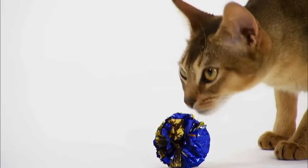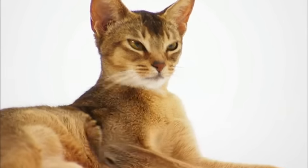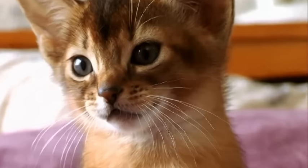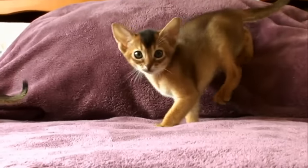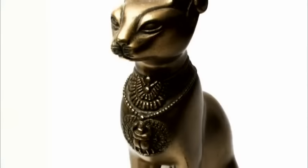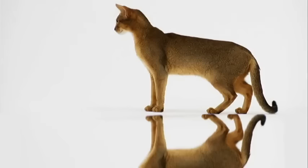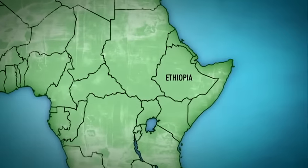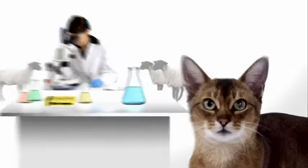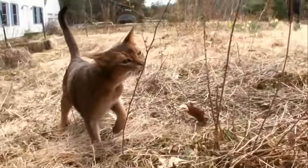The Abyssinian is a very beautiful cat — absolutely gorgeous and steeped in mystery. The origins of the Abyssinian cat are uncertain; it is one of the oldest breeds. There are depictions of this cat in ancient Egyptian sculptures, murals, and paintings. Once believed to be from ancient Abyssinia, now Ethiopia, recent genetic evidence now suggests Southeast Asia on the coast of the Indian Ocean as the Abyssinian's place of origin.